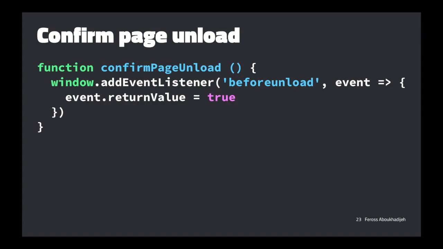If you send an email, but your internet's down or it's still sending, and you try to close the tab really fast, it'll say, hang on, we're not done. There's pending actions. So Gmail can throw up an alert and let you know that if you actually close the tab, your email might not get sent. So this is useful. It used to be that you could actually set a string here and explain to the user why you don't want them to leave your site, like tell them the reason why, what will happen if they leave.